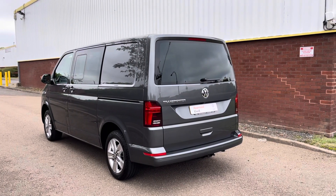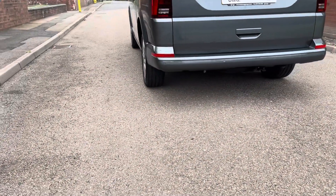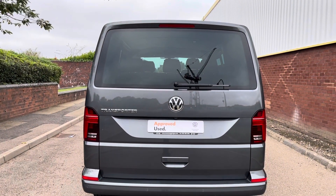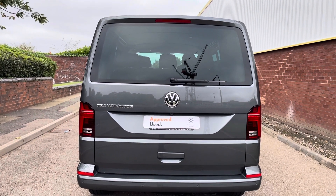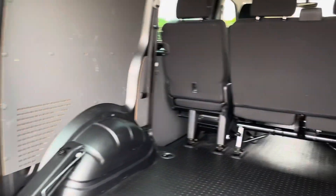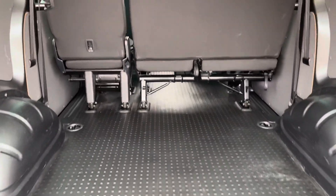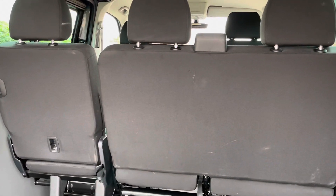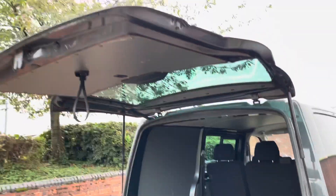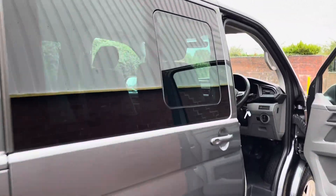To the back of the Combi, you will notice a tailgate with a heated rear screen and also a rear wash wipe. Across the rear bumper, you will notice rear parking sensors. This Combi is fitted with LED rear taillights. You'll also notice the transporter badge and the VW emblem on the tailgate. I've now opened the rear tailgate so you can see inside the load area. There's plenty of space in the back, and it's also fitted with load lashing rings, ideal for securing loads whilst in transit. The rear seats — you can fold the backs down and also take the seats out for more space if needed. This Combi is painted in indium grey, which is a very popular colour in the van range.